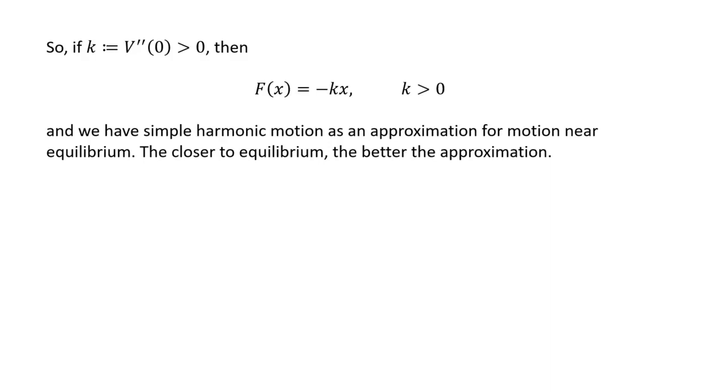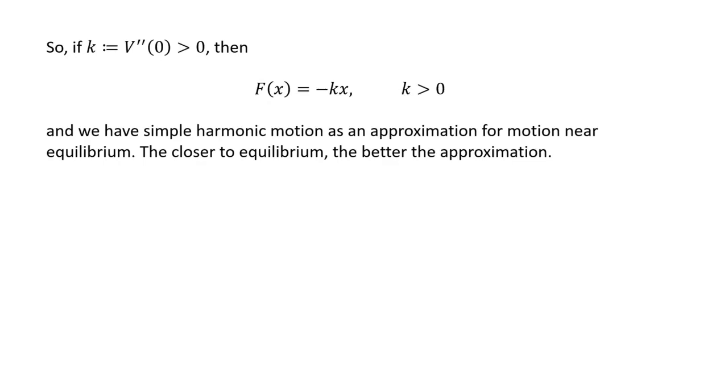However, it's only an approximation. It's going to depend on how close to equilibrium you are. Because of the way we got here, we had to throw out a bunch of terms, but we can only really do that if we're close enough to equilibrium. This suggests that simple harmonic motion can be used as an approximation for the real motion around the equilibrium point, but it's going to be a better approximation the closer to equilibrium you are.